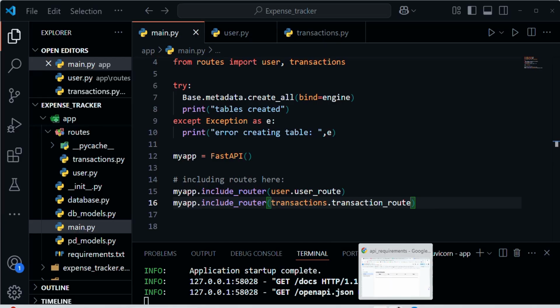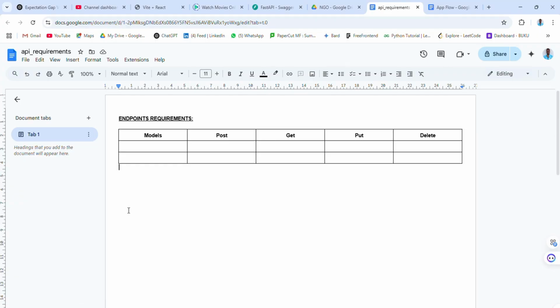I have a file. You can have it in Google Docs, this is my Google Doc, or in a Word document or whatever format you have. It's a place where we can write our requirements for the code side. This is a template that I follow myself to make things clear for me, especially when I'm writing the backend APIs.